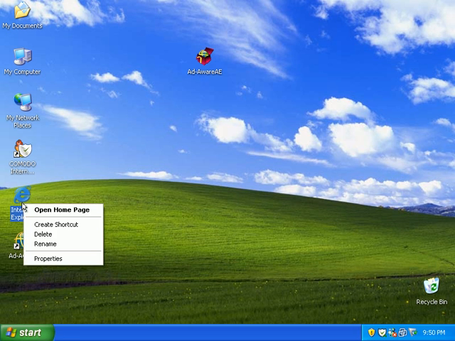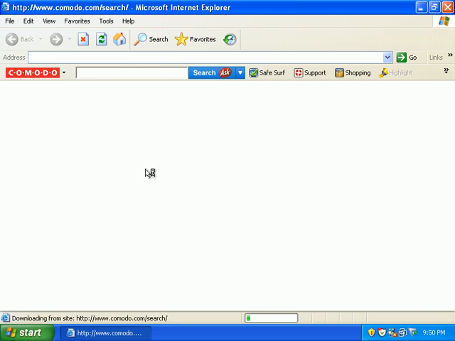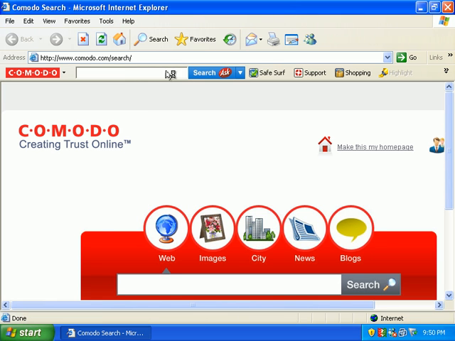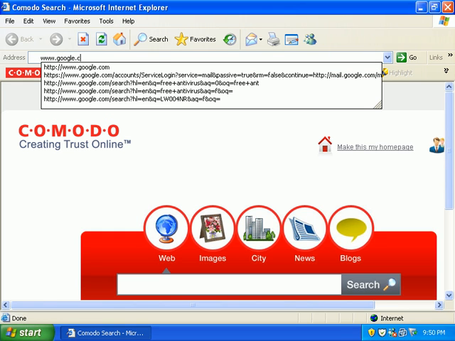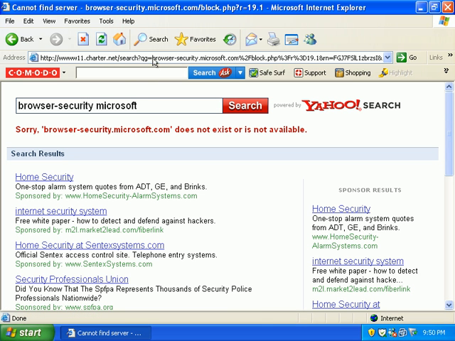Okay, the PC is rebooted, so let's go ahead and open up Internet Explorer. And what we're looking for here is we want to be able to click on links without being redirected somewhere. So at this point, I did a full scan with adware. And we should be adware free now. Let's see. No, I can't even get to Google. I'm still being redirected to some site that doesn't exist anymore.